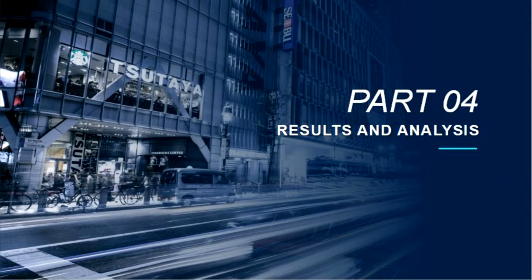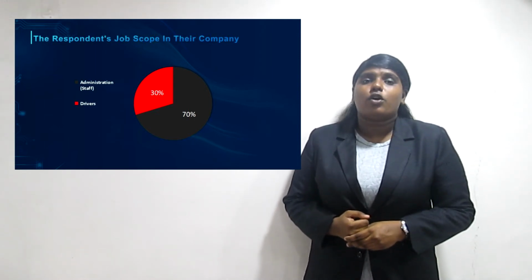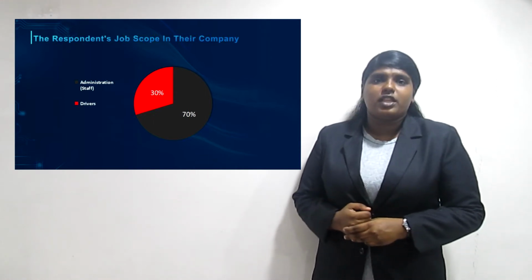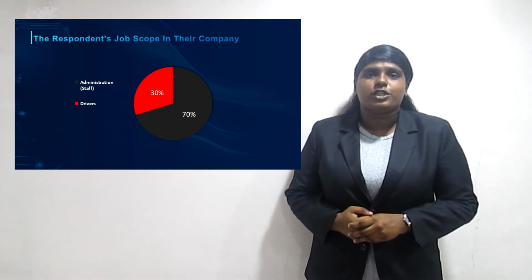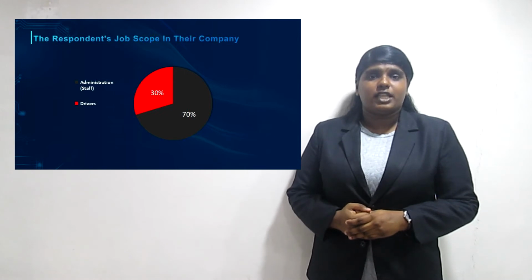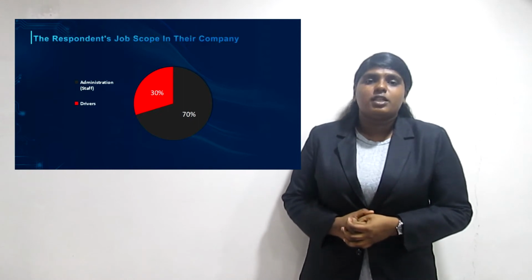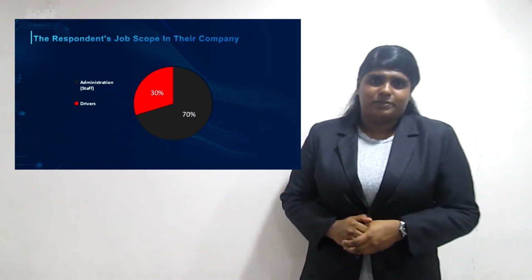Now we are entering the 4th part of the presentation, which is the result and analysis for the Fuel Trace app, conducted among the respondents. Now you are seeing the pie chart for the respondents' job scope in their company. We took almost 20 respondents for this survey. Among them, 70% stated that their job scope is administration staff, so they are going to use the administration interface. And 30% are drivers, so in the survey, 30% of them agreed to survey the driver's interface in Fuel Trace.